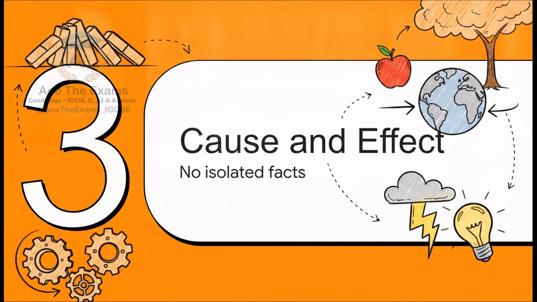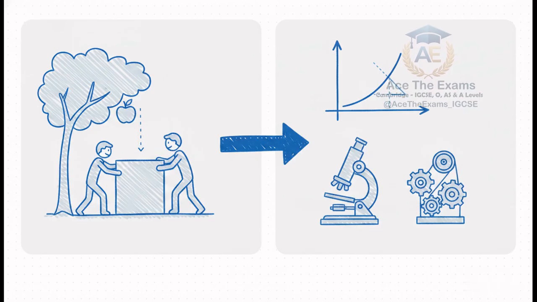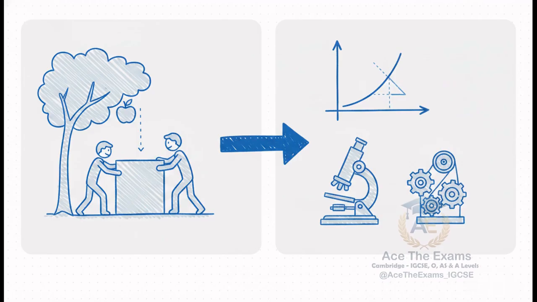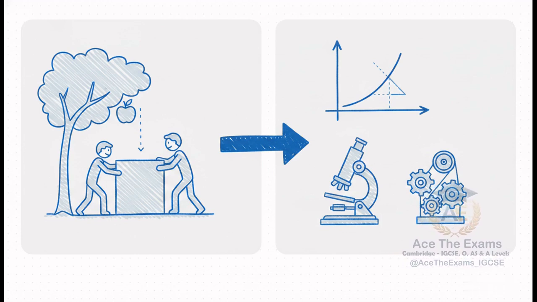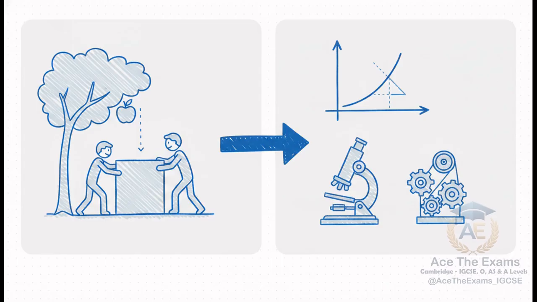No isolated facts. To truly master this, we must insist on cause and effect reasoning rather than just reciting isolated facts. The examiners write in their reports year after year that students lose marks for using vague, everyday language instead of precise physics vocabulary. But here's the secret. A great explanation actually moves gradually from everyday language to that precise vocabulary. Understanding has to begin with a concrete example that you could explain to anyone on the street.